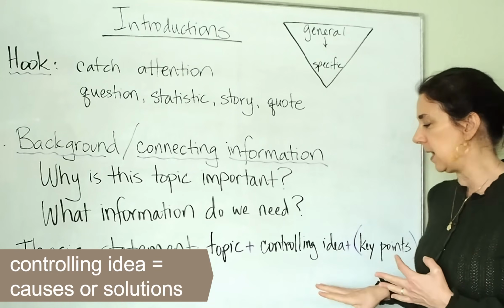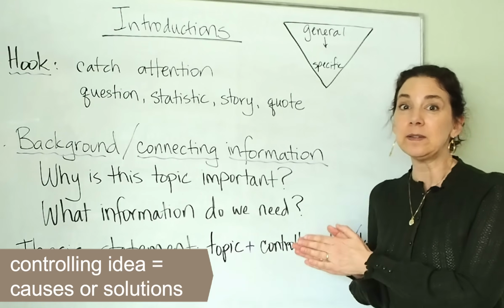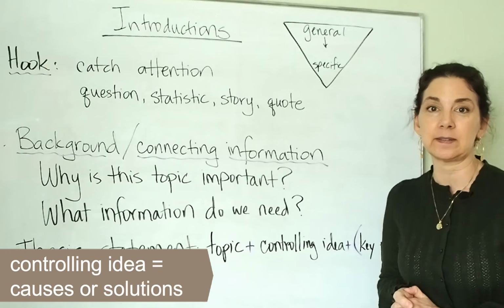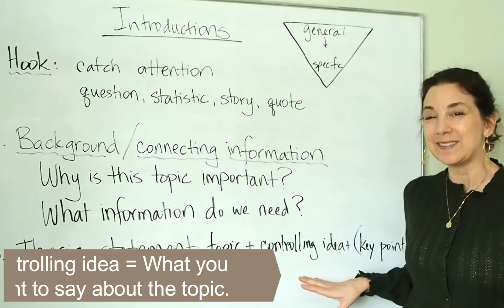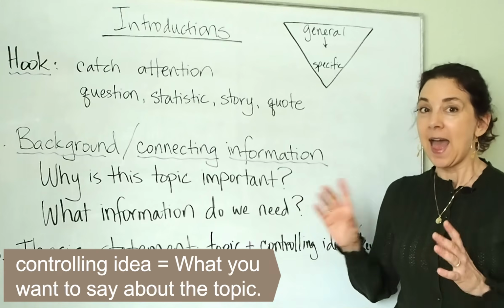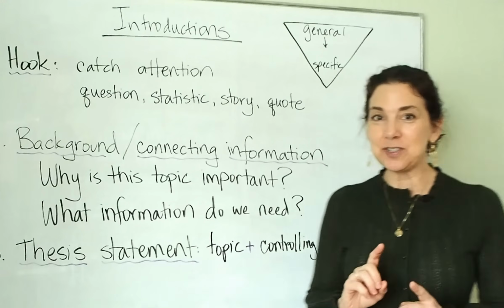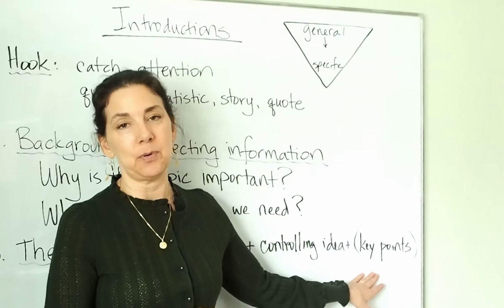Or you might do an argumentative essay in which you want to show why one solution is the best. So that's what it means here by controlling idea. What exactly do you want to say about the topic? And then, an optional part of your thesis statement, but a very useful one, is to include your key points.